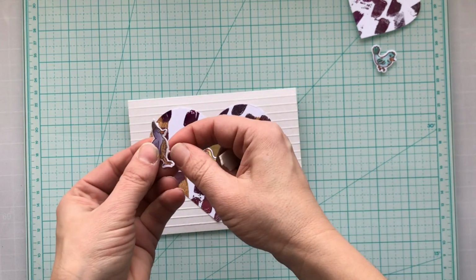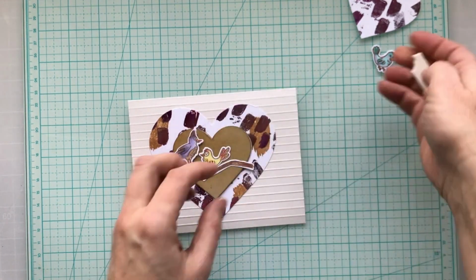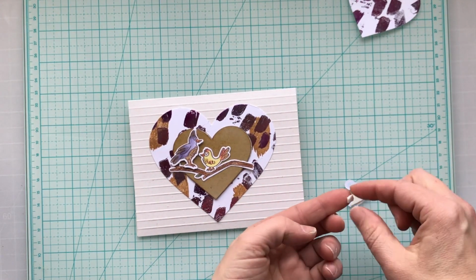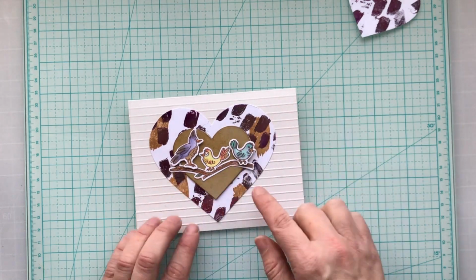All right, so I'm popping some of these birds up here. This is some double-sided foam tape. I love this tape because you don't need scissors to cut it, and you can see I'm just tearing pieces off and just making it work. You can use scissors and be all precise, but yeah, that would take time, and I'm lazy, and I like to move forward here.